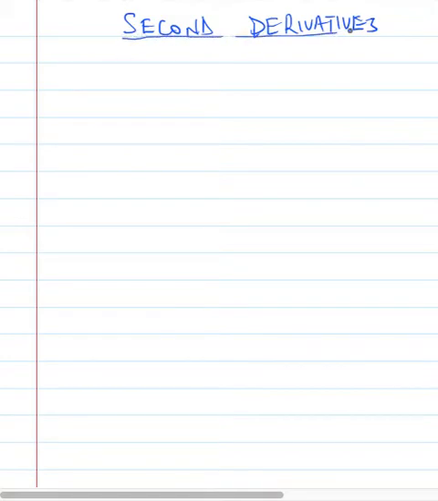Chapter. We are continuing with our differentiation, and today we are going to look at second derivatives. Okay, in our first parts we talked about the derivative. We said this is the answer you get after differentiating, and we said differentiating in simple terms, in mathematical terms, is just dy over dx.